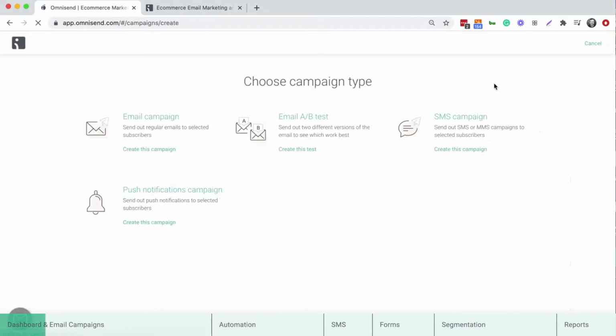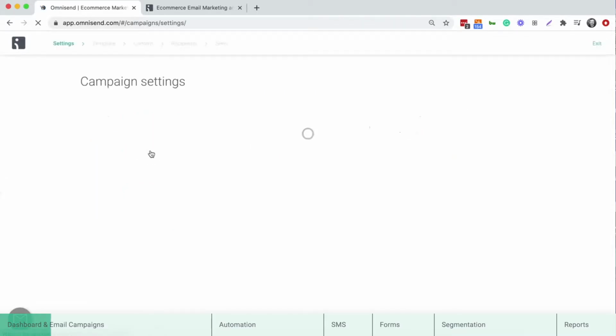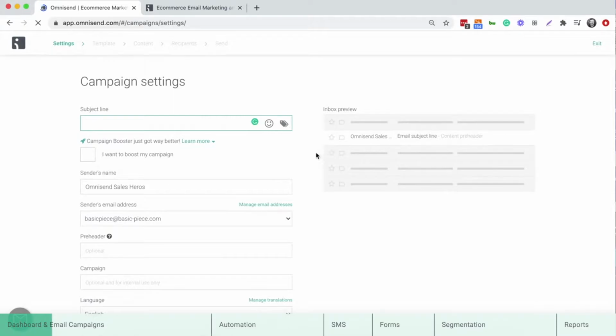You can send a couple different types of campaigns. You can send an email campaign, you can A/B test your campaigns, which is popular. You can send a text message campaign or a browser push notification as well. Let's just create an email template here. One thing you'll note in here is it's very intuitive and easy to use. So on the left-hand side, you'll see your inputs. You'll see an immediate inbox preview, what your audience is going to see over here.